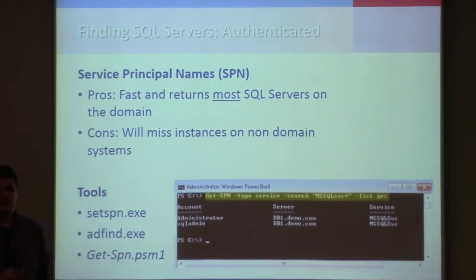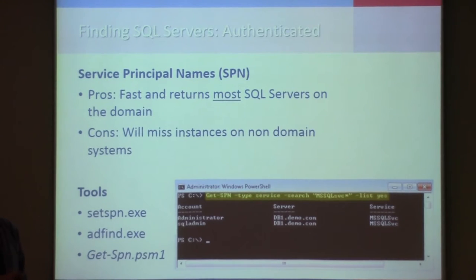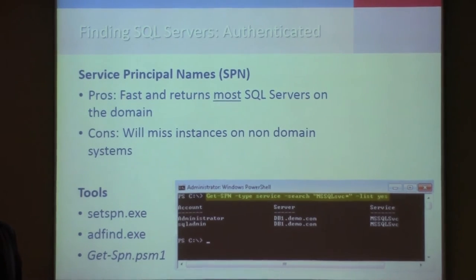The much more effective way to do it, if you're on the white hat team, is using service principal names. Every time SQL Server is installed on a system that's part of a Windows domain or Active Directory domain, it registers with Active Directory. The funny thing about this is that any user in the entire domain can go to Active Directory and say, please give me a list of every single SQL Server that's attached to this domain. And that takes about 3.2 seconds in a really large domain. So this is by far the most effective way of getting the majority of your inventory out of the box. There are a few situations where you're not going to get everything, if they change the service account later on. So using this along with scanning techniques is probably the best way to get a full inventory.